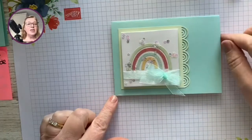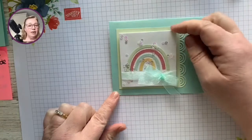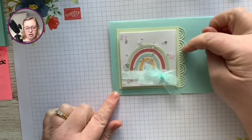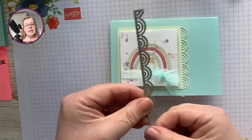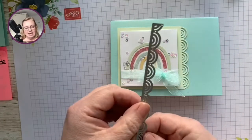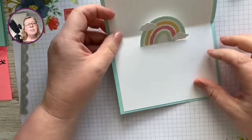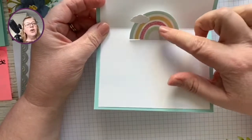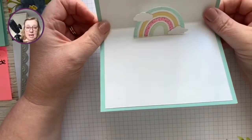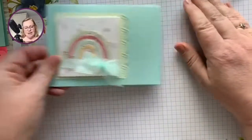This is another card using the dies, and we're making another shaker card. This little edging is from the dies that are in that set. It's quite pretty, isn't it? And we open up the card and we've got a pop-up card inside. So I'm going to show you how to make the pop-up card. So we'll just get started, okay?